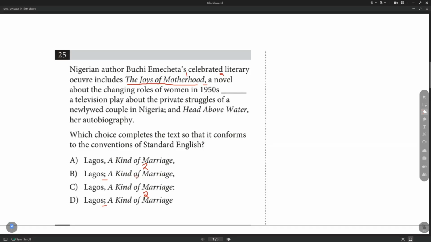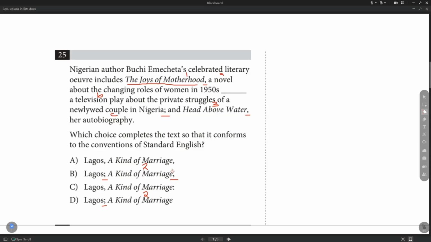A Kind of Marriage is a television play about the private struggles of a newlywed couple in Nigeria. There's the comma for the sublist, B. So the television play is the B. And here is the semicolon to get us back to number 3, and the comma to get us to C.